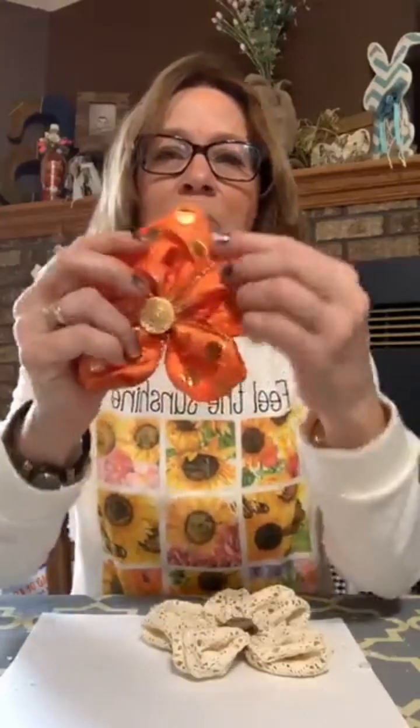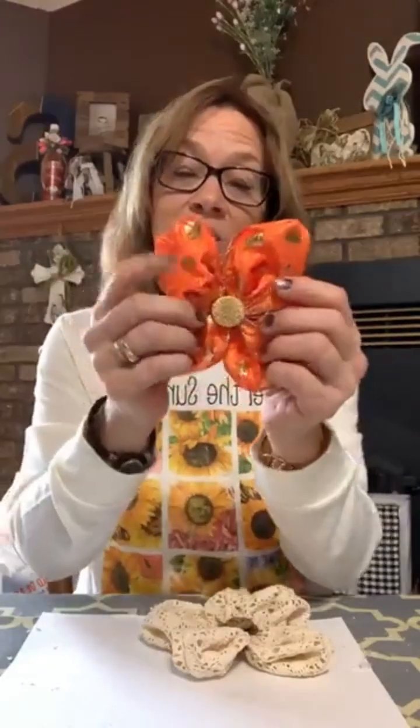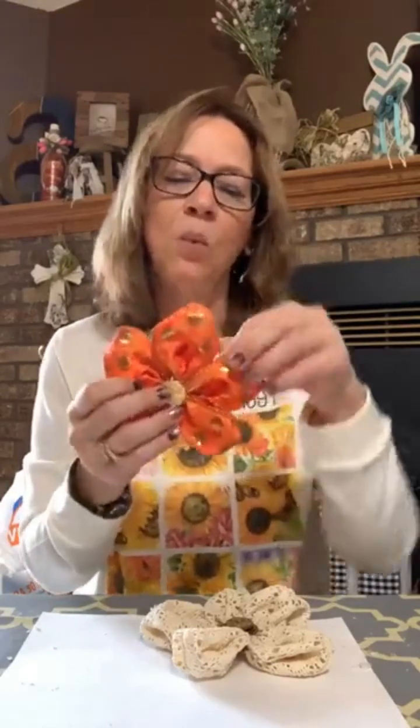So let me just show you a couple of little decorating ideas. I did this one earlier. This was my practice one. That was with an orange button, and it was practice, so they're not exact, but this had wires in, so you certainly can do that.